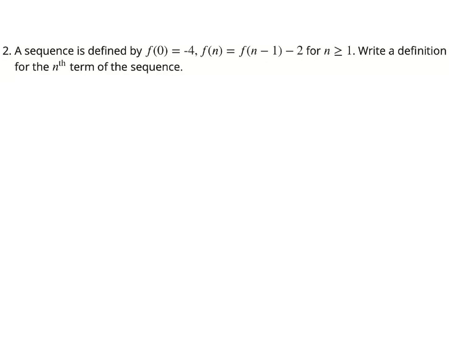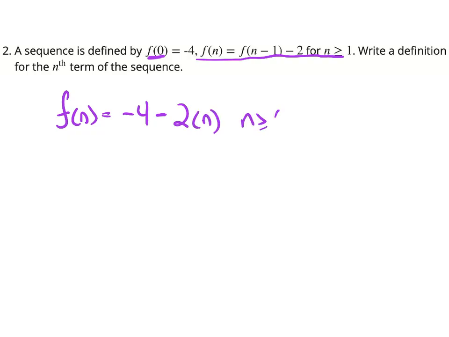Okay, now you see it starting again. We're starting at term 0, not term 1, term 0. So watch, term 0 gives us shorter definitions. Here we have our recursive definition. Now we want to write an nth term, or an explicit definition. So to write the explicit definition, f of n equals our first term, which happens to be term 0, minus 2 times n for any input. But n must be greater than or equal to 0.